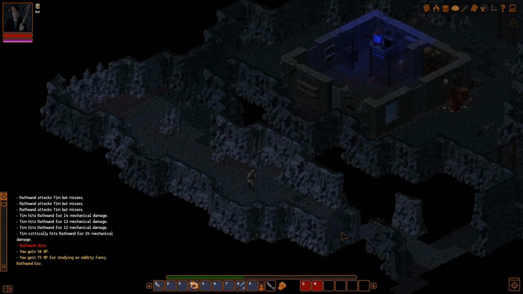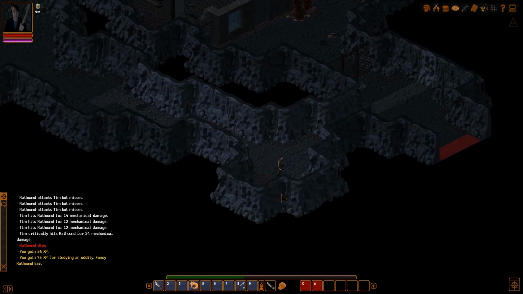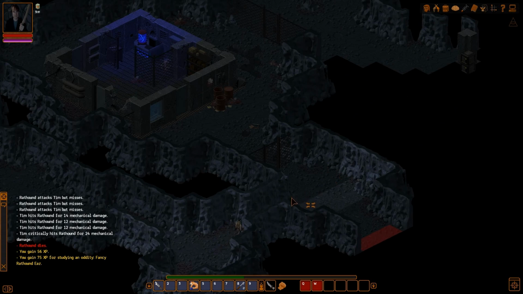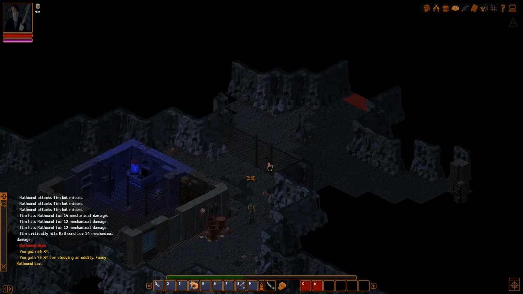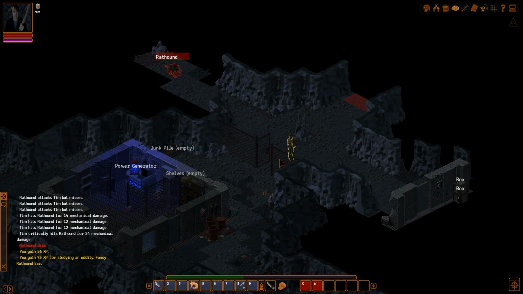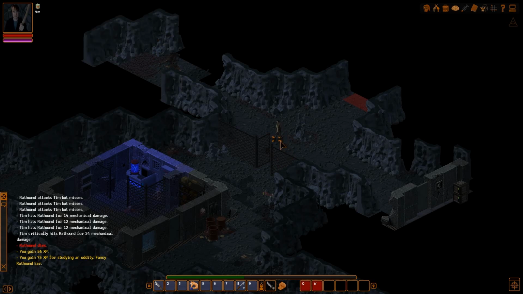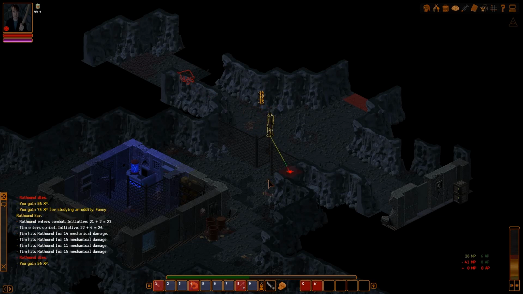Just some rubble. Looks like that's about it. Leave this gate open, because there's more rat hounds up here. Let's actually get aggro them if we can. And how many are there? 2 or 1? Just 1.